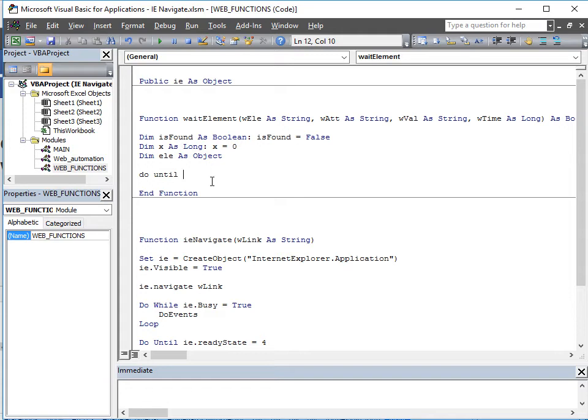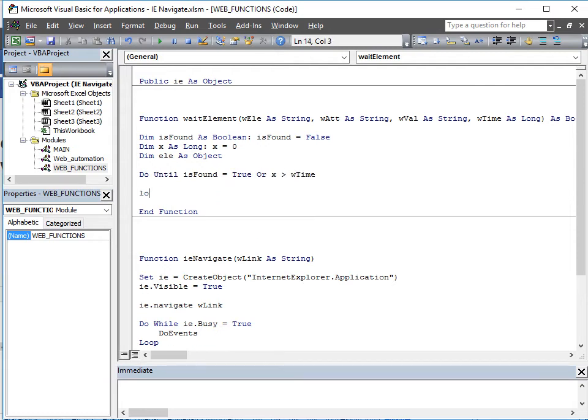This Do Until loop will continuously loop until the element is found or the x variable is greater than the value of the wTime parameter.